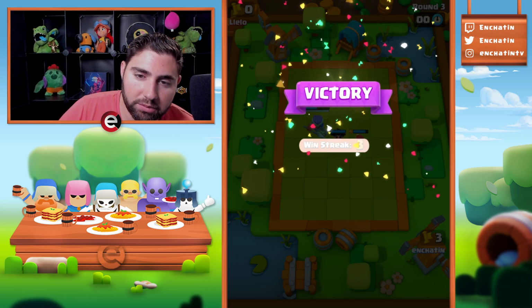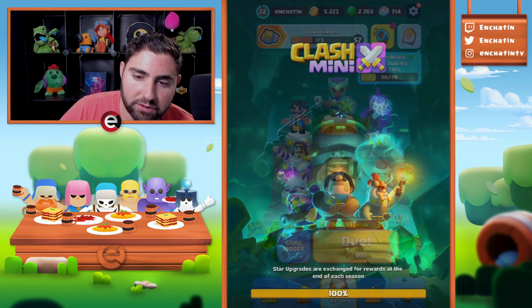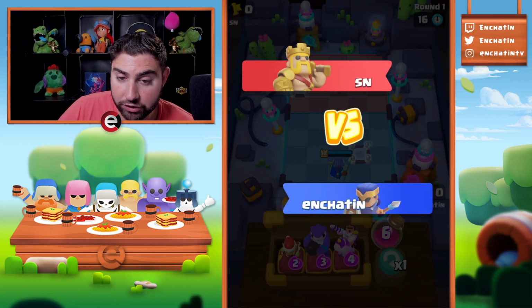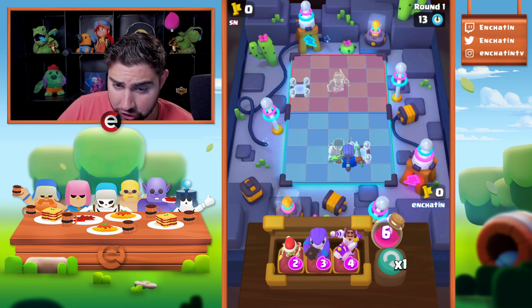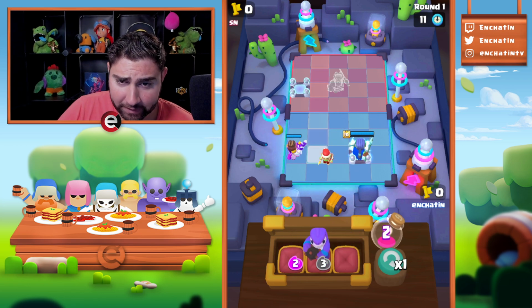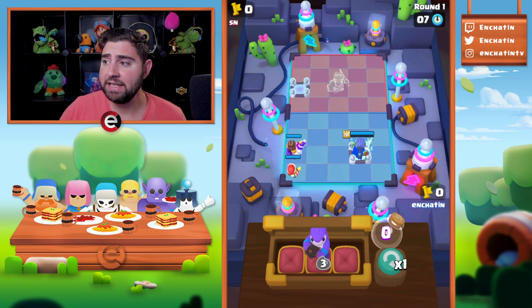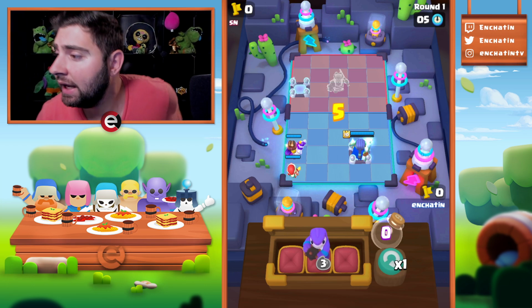I want to just run one more to really show you guys. Hopefully we can get to round 4, round 5, but this setup is just so good that it just shuts people out right away. And this is what we're going to do. Prince, Spear Goblin, we're going to take it all the way to the back as, oh wow, look at this.